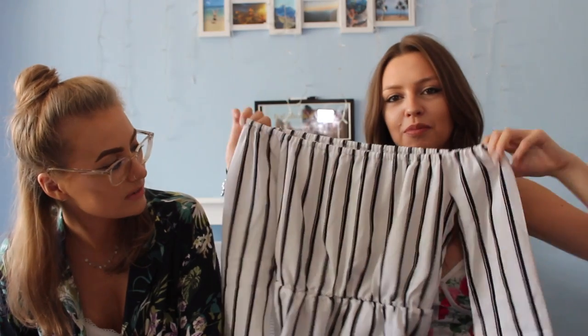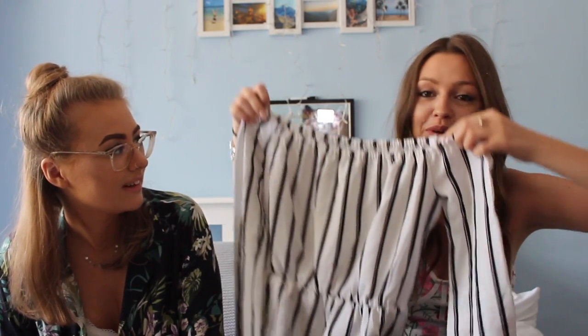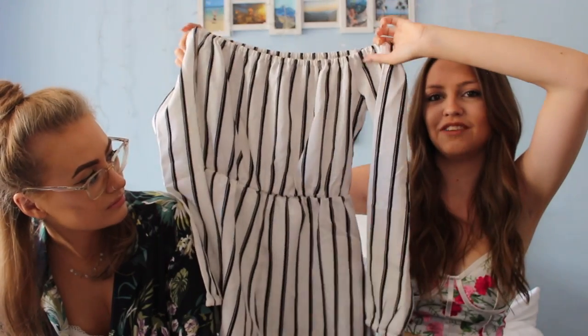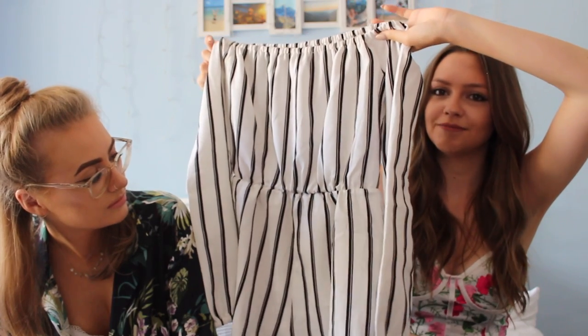Yeah, it's nice. I'm pretty sure it was £22 when I bought it, and I've just checked and it's £20. But what are you gonna do? Maybe I'm wrong. I'm probably wrong. But no, I do really like it. It is really cute. I had my eye on it for ages and it was never in stock in my size. But they got it back. Missguided delivered the goods. The next thing I have is from Topshop, which is just my most favourite shop ever.